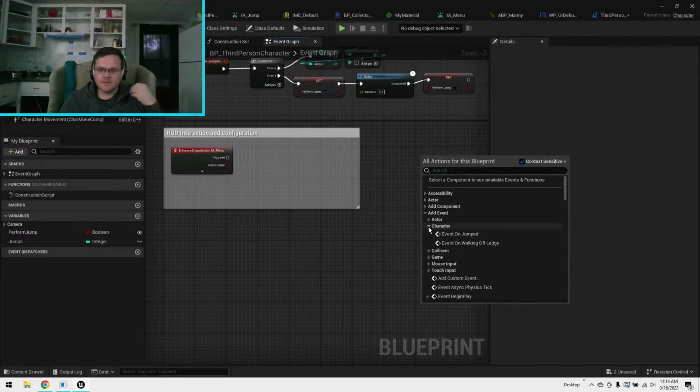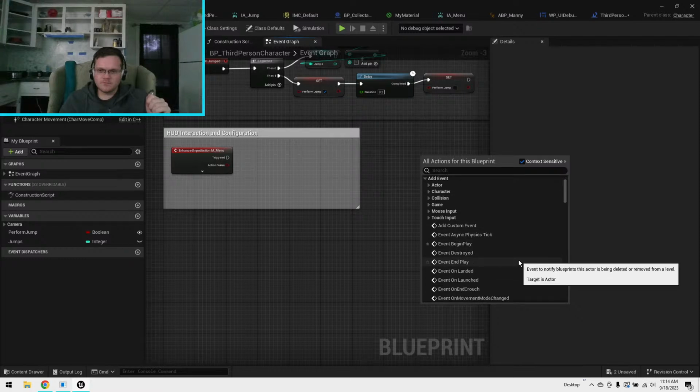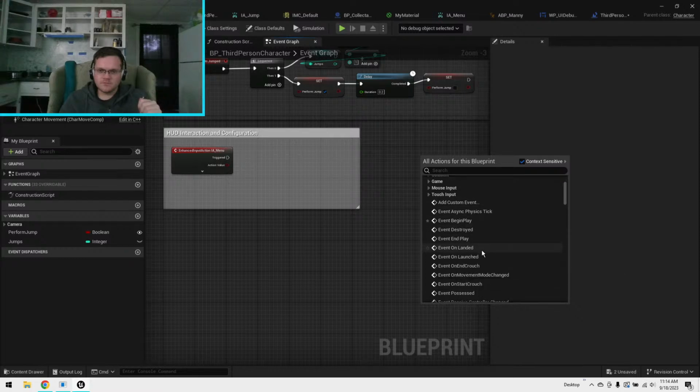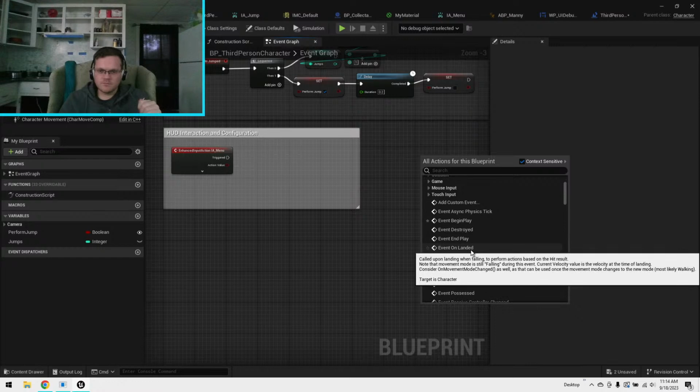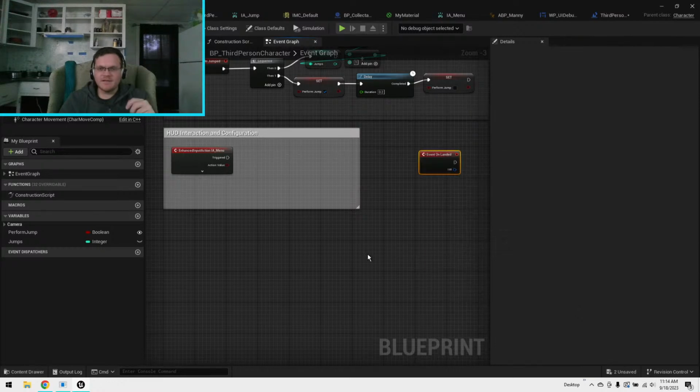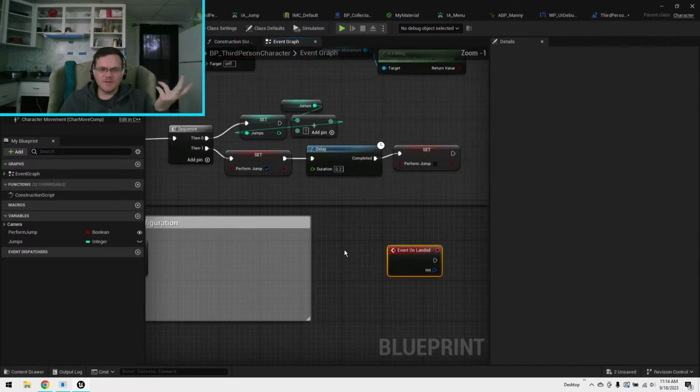Character on jump. I mean, it says on landed, so maybe it'll work.